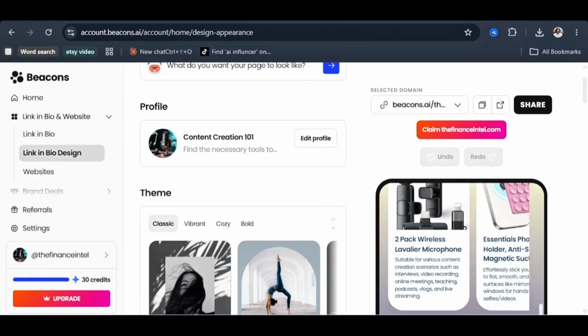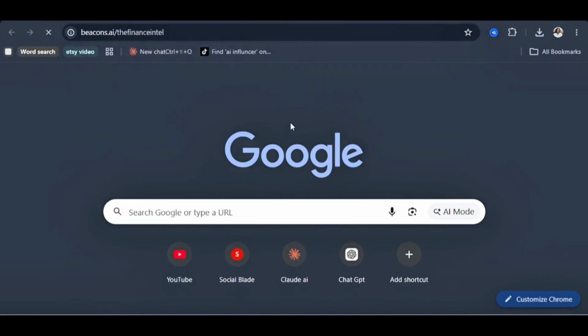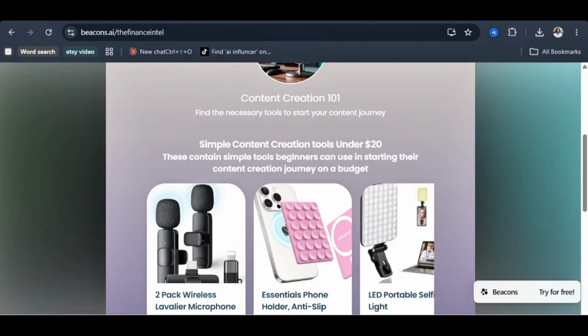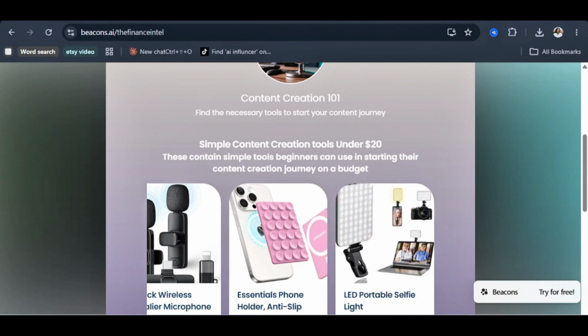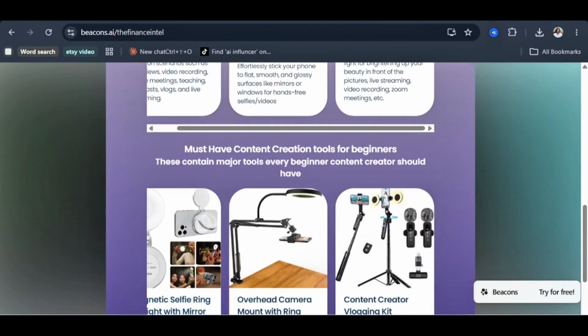So just like that, we've been able to create a very simple, mobile-friendly online store. And just to see how well that works, you can see here, just copy the link here. And if we head over to the actual store link, this is how it's going to look on the end of our prospect. So you can see this looking really good. Content creation 101, you can see the bio. And this is the first category here, so they can easily just move around like a carousel, and they can also scroll down and move around to see the next category.